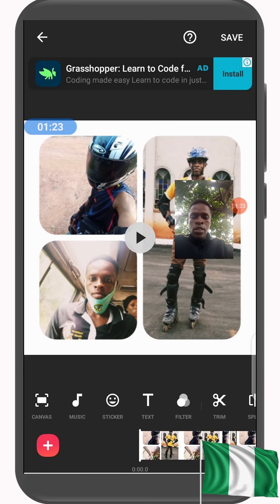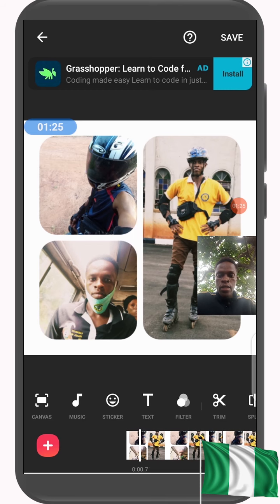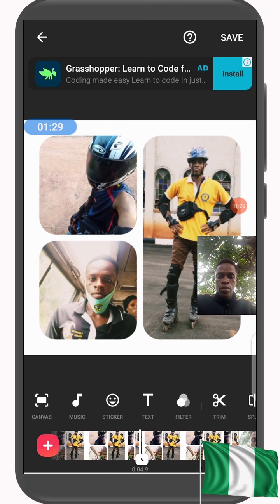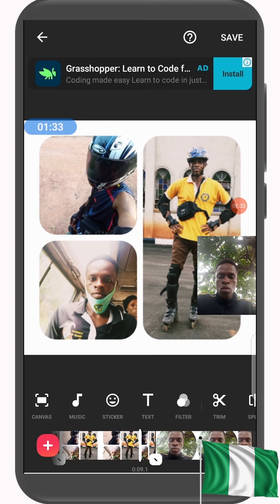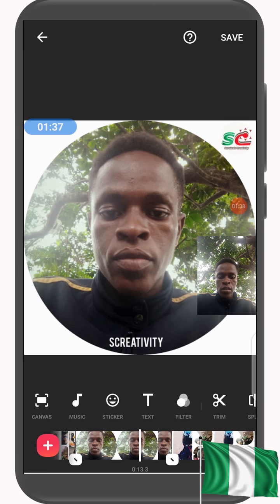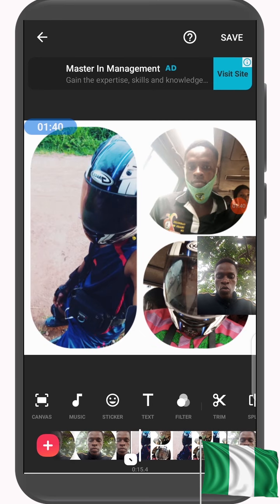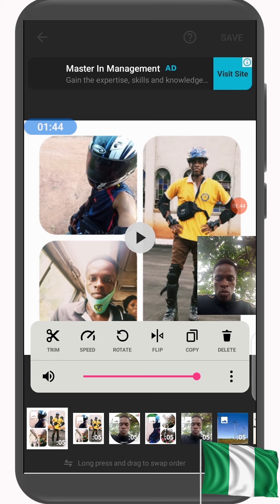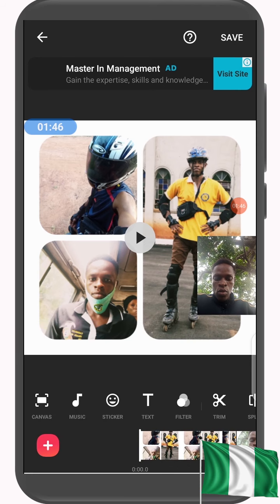So now let's play it to see what it looks like. You see it's playing, it's just changing, no much life in it. This is what you can do with it, and it's even running too slow. I need to delete one. So this is the much you can do to it now.